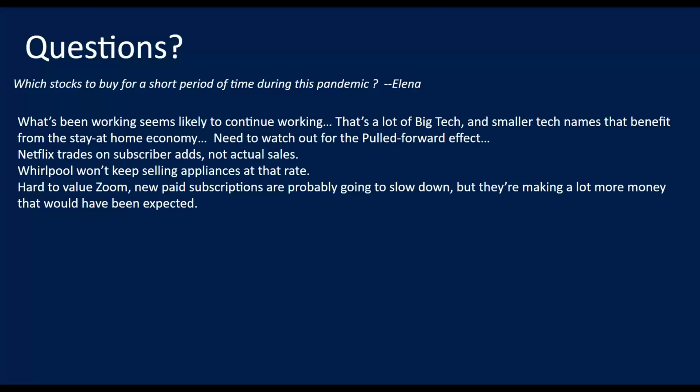Peloton is kind of interesting. They're relatively newer, but obviously benefit from the stay-at-home economy. Seem to be trying to release new products, and they have a treadmill or something now, as well as bikes at different price points. But yeah, generally, I think at this stage in the game, at least, what's been working is likely to keep working, as far as I can tell.